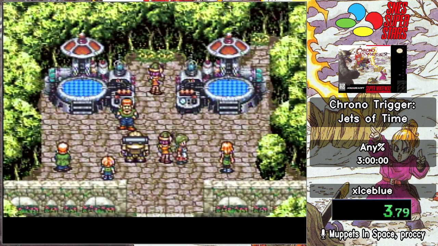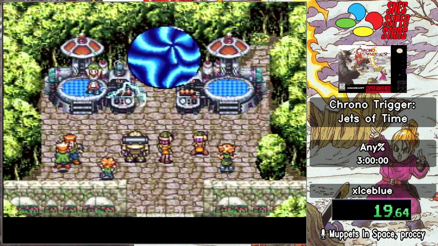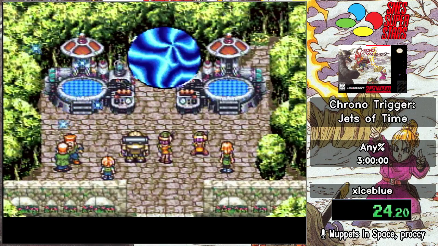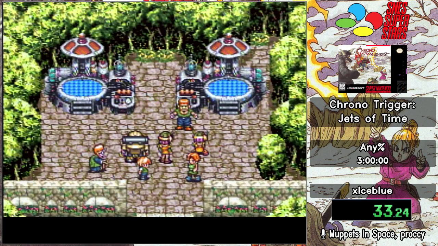So we start out with Robo and Lucca, and as you can see, we start out in that wonderful little scene, except this is kind of a variation. It's the end, but it's really the beginning. We're going to look for our poor mother, or at least Chrono's poor mother. And we already have the Wings of Time, as it were. This is called Jets of Time because it's a little faster. But with a Robo and Lucas start, low speed, but high yield damage capacity right here.